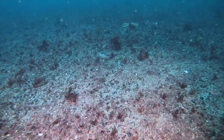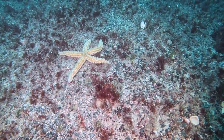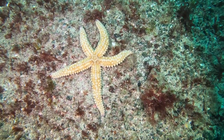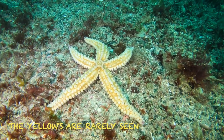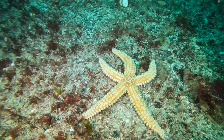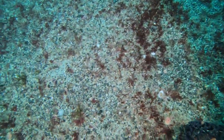That's not to say I don't notice any scallops on the way back either. So now I can tell, oh look at this yellow one, this is pretty cool. They normally come in pale blue, these spiny starfish, but you do get them in different colours. So that's more like a sort of magnolia coloured one. Pretty cool.